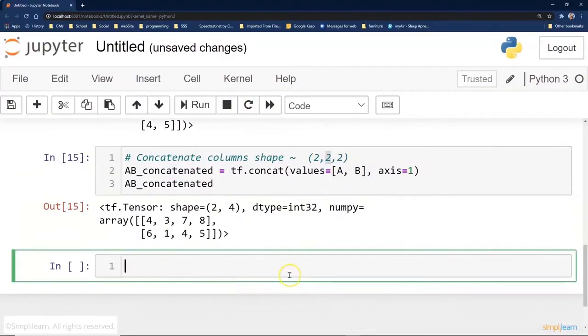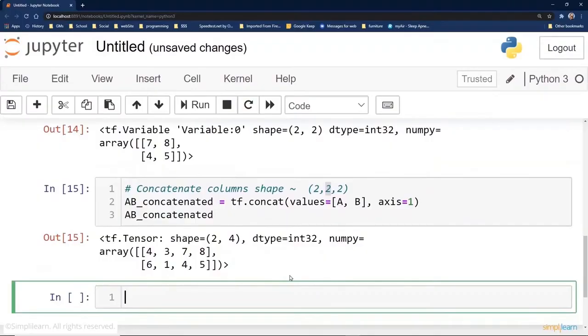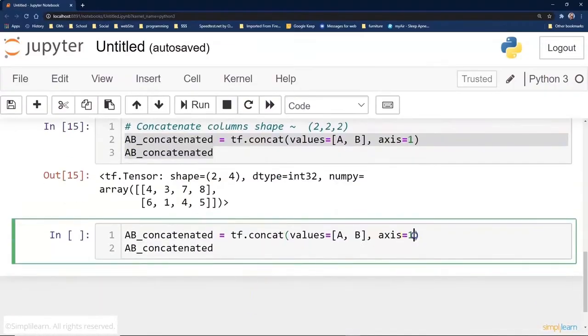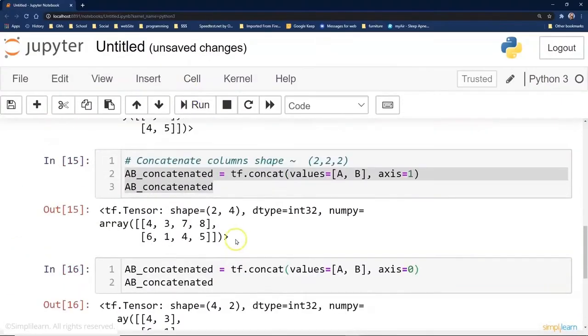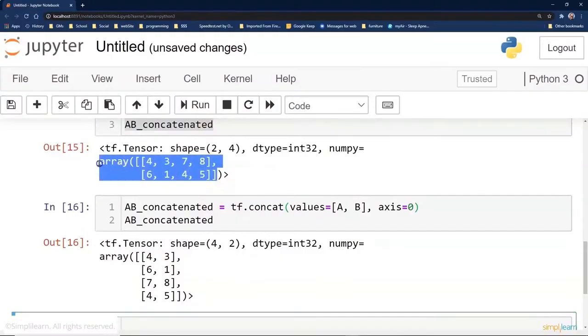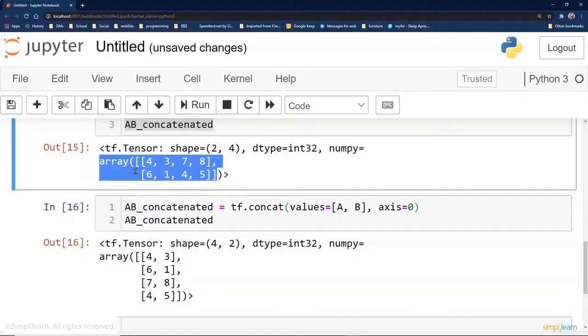And if you can do columns, then we also can do rows, and that is simply changing the concatenate. We'll just grab this one here and copy it. We'll do the whole thing over. Control C, Control V, and change from axis 1 to axis 0. If we run that, you'll see that now we concatenate by row as opposed to column. And you have 4, 3, 6, 1, 7, 8, 4, 7. So it just brings it right down and turns it into rows versus columns. You can see the difference there in your output. You want to look at the output sometimes just to make sure your eyes are looking at it correctly and it's in the format.